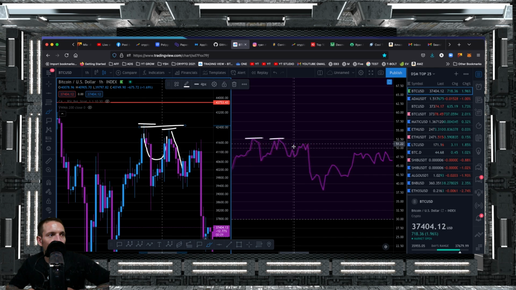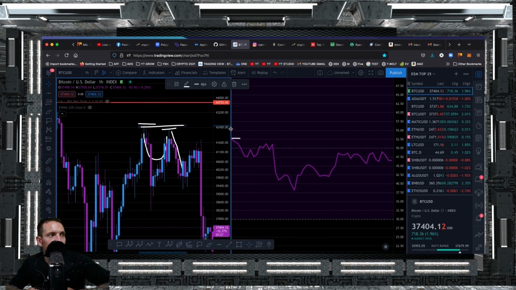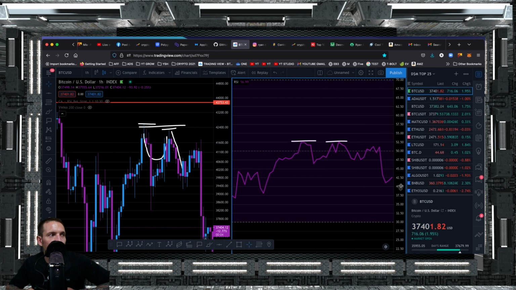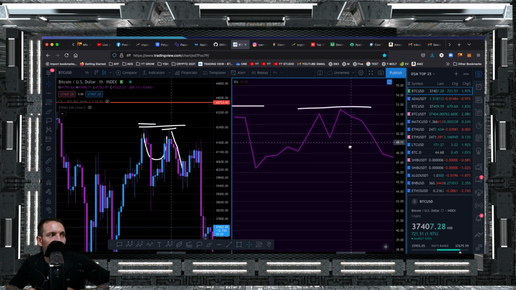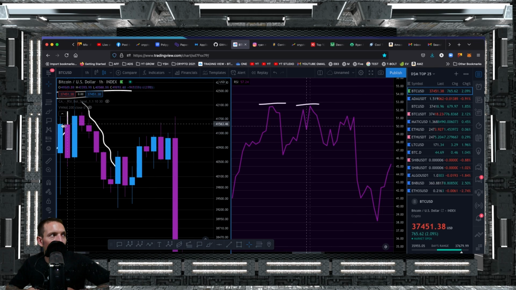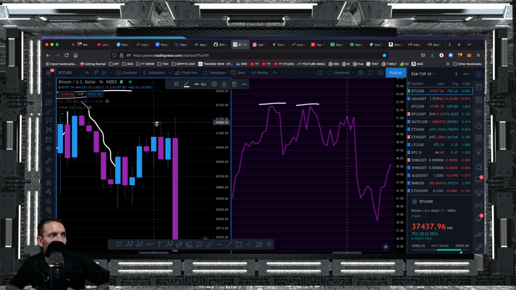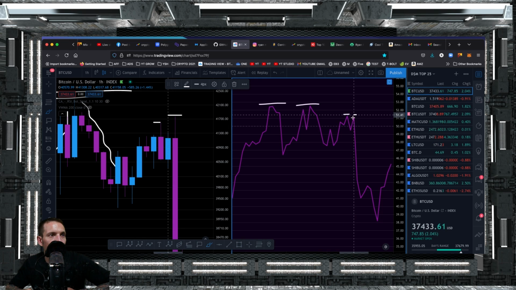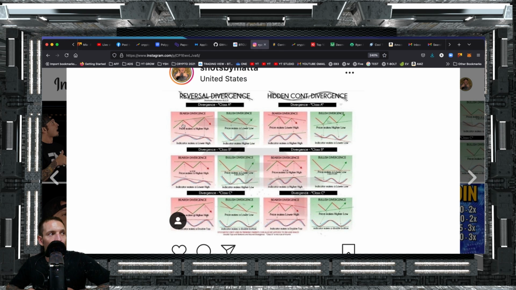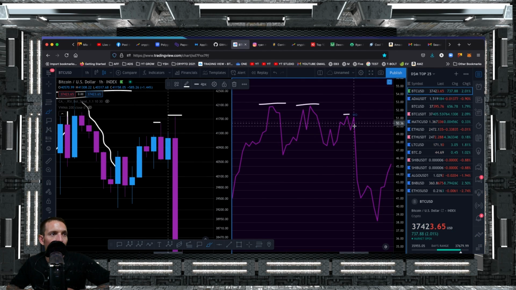I looked over here, I saw the divergence, and not only did I see divergence on a bigger scale, but check this out. You can even see right here, even right here on this push up, what do we see on this candle and this candle on RSI? We see price over here making higher highs, and we see RSI making lower highs. Over here, price making higher highs, RSI making lower highs. Bearish divergence. No brainer, guys.